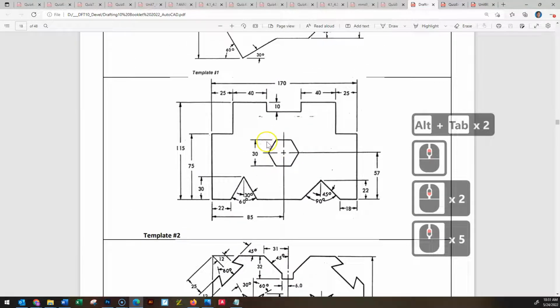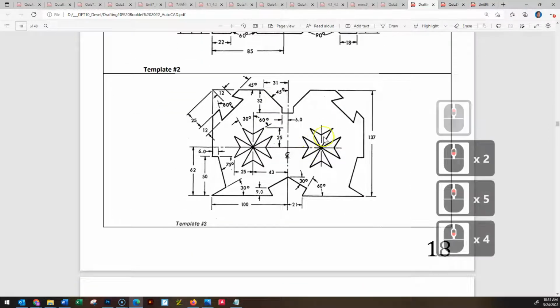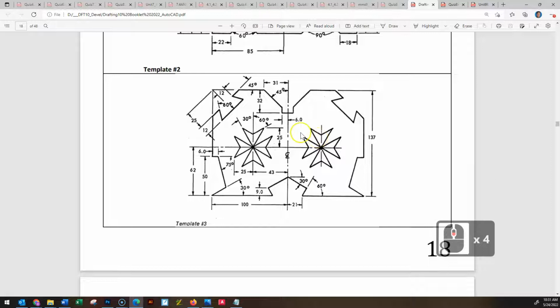Your assignment is template number 2, but I'll use template number 3 to indicate how the mirror tool works, because if you note on this object, there are several opportunities for us to do less work if we know how to mirror properly. For instance, in this middle feature here, I'll go on this side. This middle feature is the same shape and dimensions as the other 3, and then obviously on this object there's 8 in total.